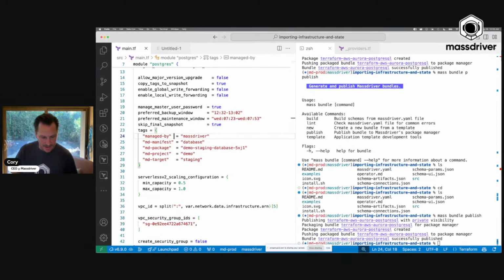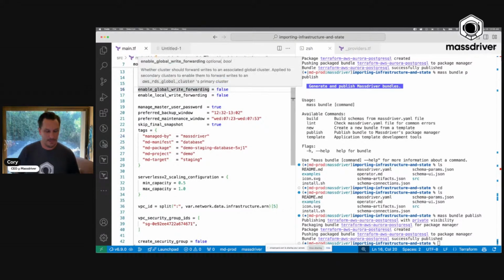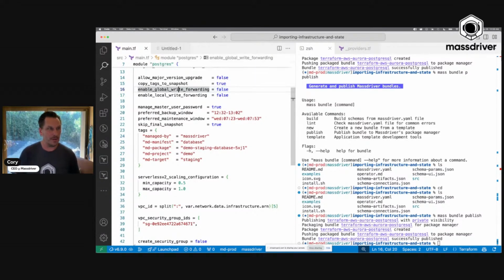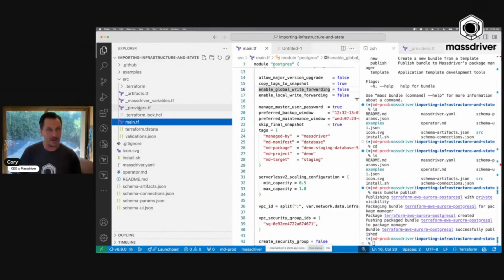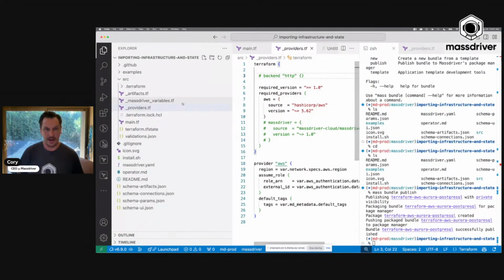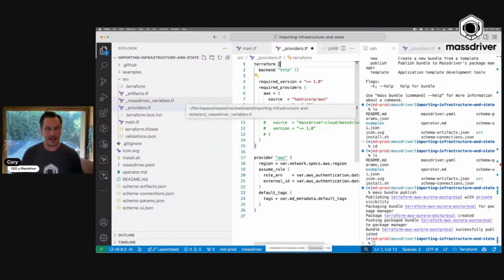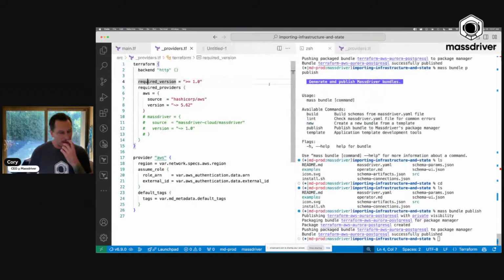And I want to go ahead and publish my backend. So I'm going to hop back over to my providers file real quick and set that I'm going to use an HTTP backend. Massdriver makes an HTTP state server for Terraform and OpenTofu state for our customers that are earlier stage and not writing a lot of their own Terraform.